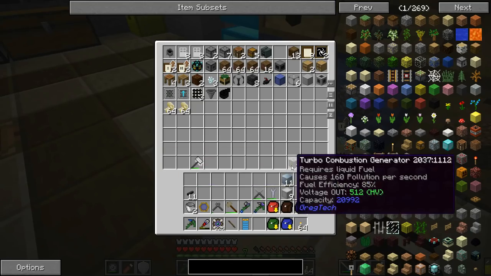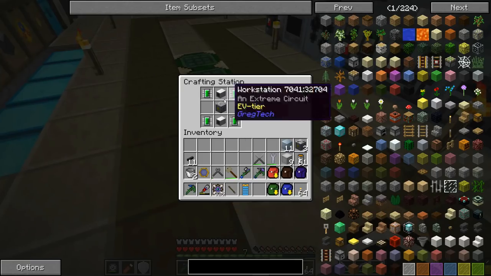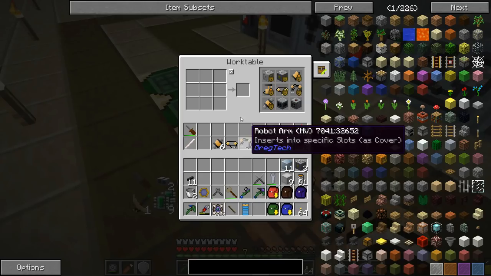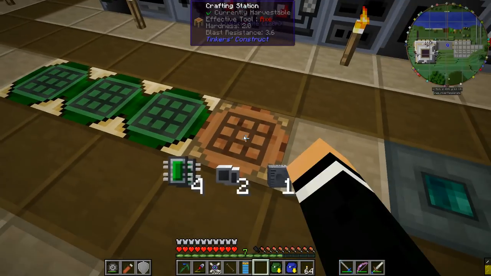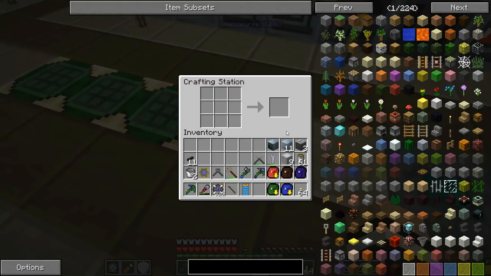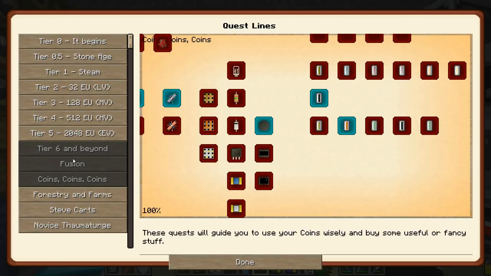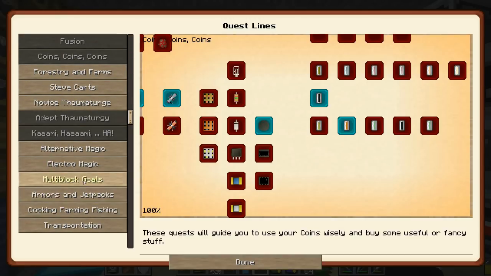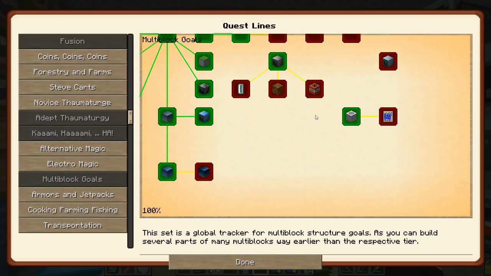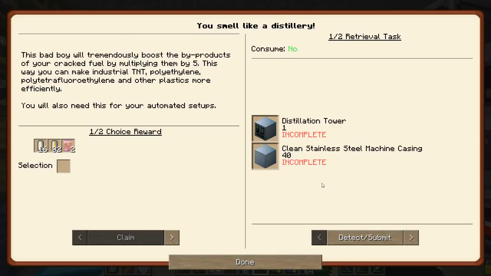Yeah, I've got 11 of these. I've got some generators. I haven't made the input and output hatches and stuff yet. I think I'm just missing the pumps. Yeah, distillation tower. Cool. So that's one of those. I don't know if there's a quest for it though. Multiblock goals. No, upgrade there. High pressure, smoke distillery. Oh, there we go.